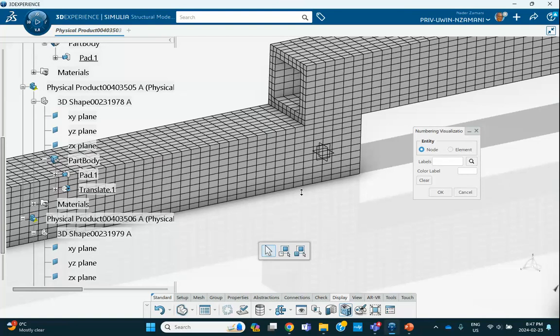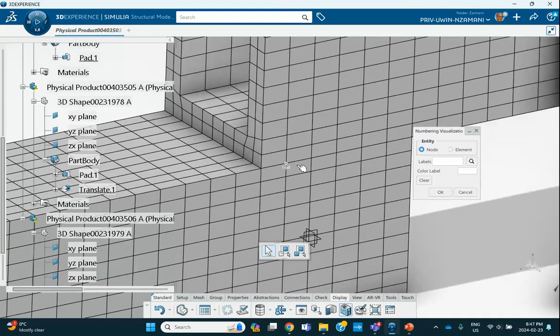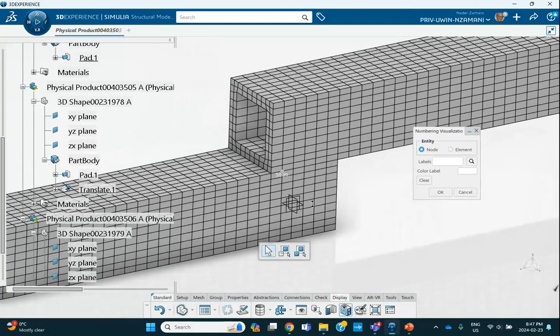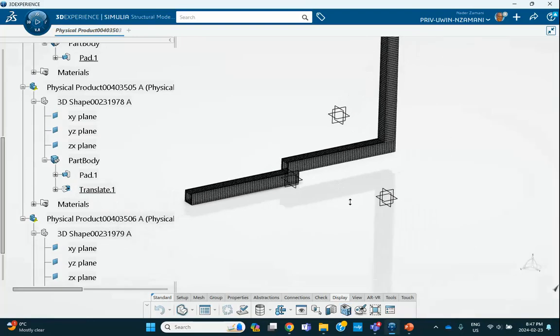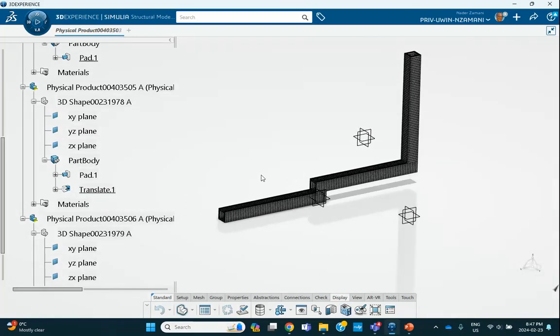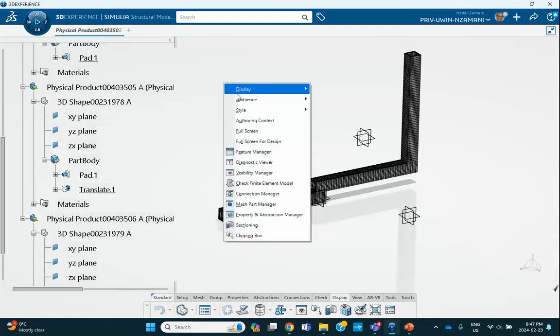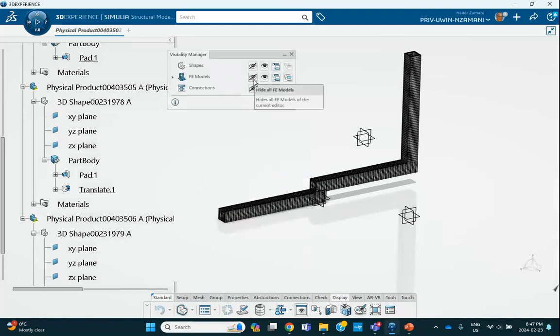And if you zoom in to this location, if you go from that element, it's 164. If you go from the element above it, it's 5,999. That means that because there are duplicate nodes here, what you need to do is create some kind of a tie between them. And that's exactly what I did in tutorial 15. So first of all, let me hide the mesh so that I don't see it right there.